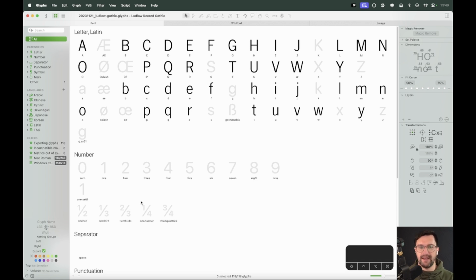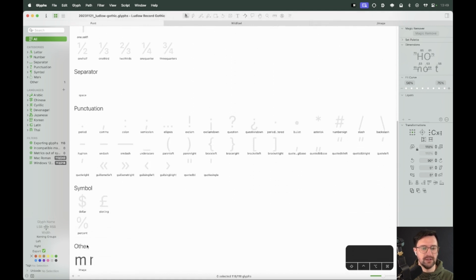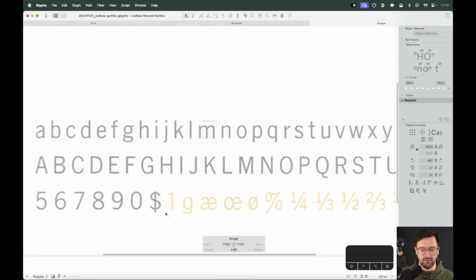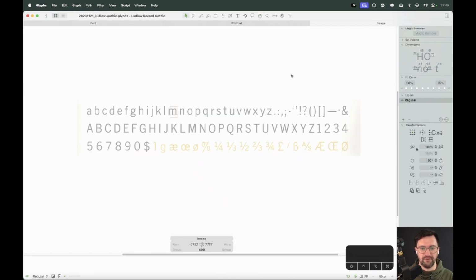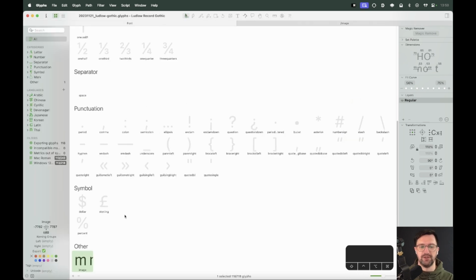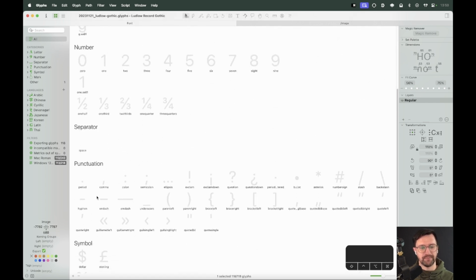The reason that I have these specific additional letters on screen is because I'm taking a look at the original scan that I have of Record Gothic, and it does include a lot of these special characters and punctuation marks. So that has been my reasoning for including those additional letters. We're still going to concentrate on the upper and lowercase, but I just wanted to point out why you're seeing all of these extra characters on screen here.